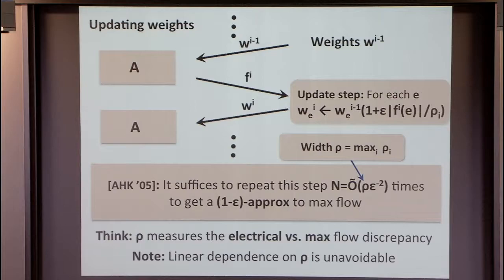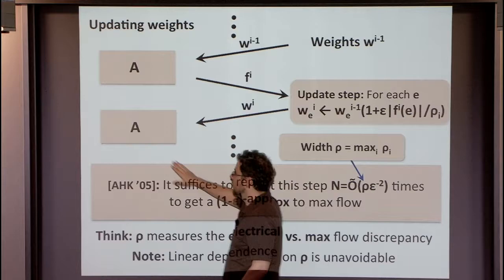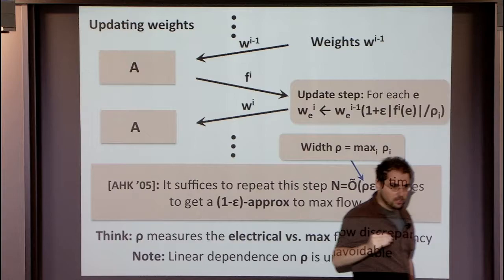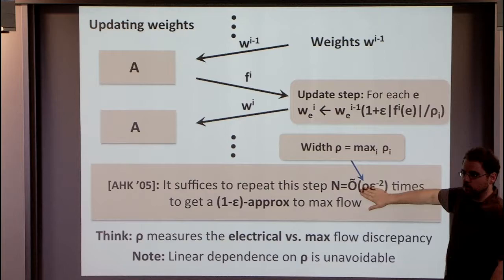Actually, to get better bounds, we'll take advantage of the fact that this oracle is not an arbitrary oracle, it's actually an electrical flow oracle, and then we'll use the information about our problem. We will see it today. But for now, if I just think about this bound, an arbitrary convex body, an arbitrary oracle that gives you these feasible on average solutions, this is the best.